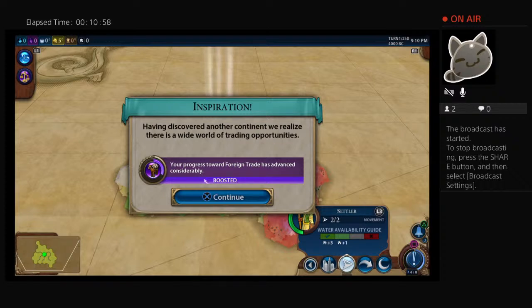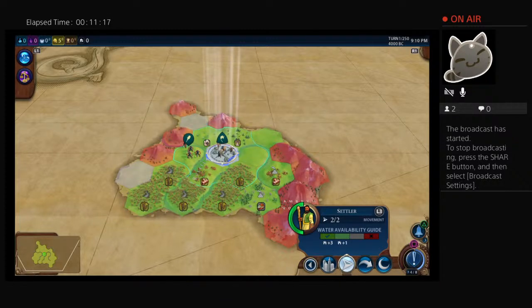Yeah, well, just to explain what the boost does, it basically means you figure it out faster, right? Yeah. It takes less time for you to figure out this particular thing. So in this case, what's boosted is foreign trade. So, yeah, for starters, I've got my little settler. So I'm going to want to make a city.